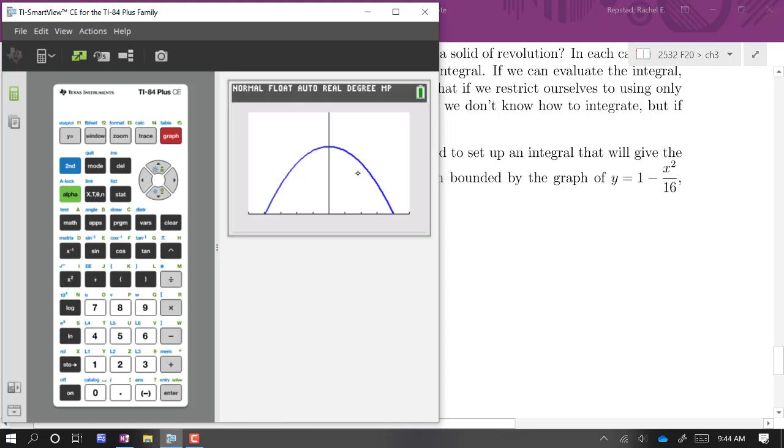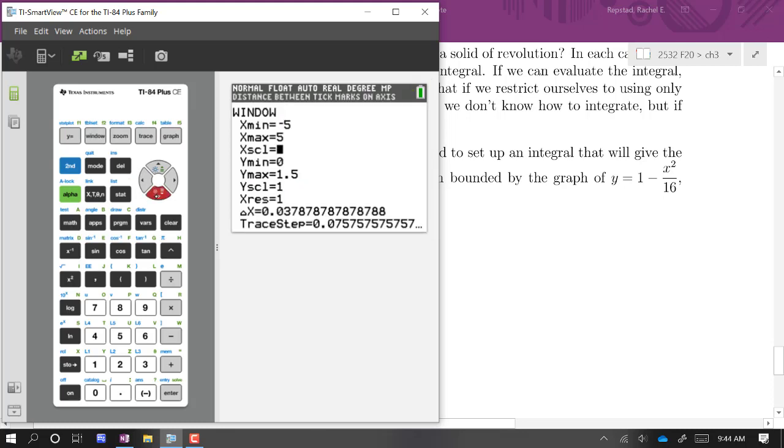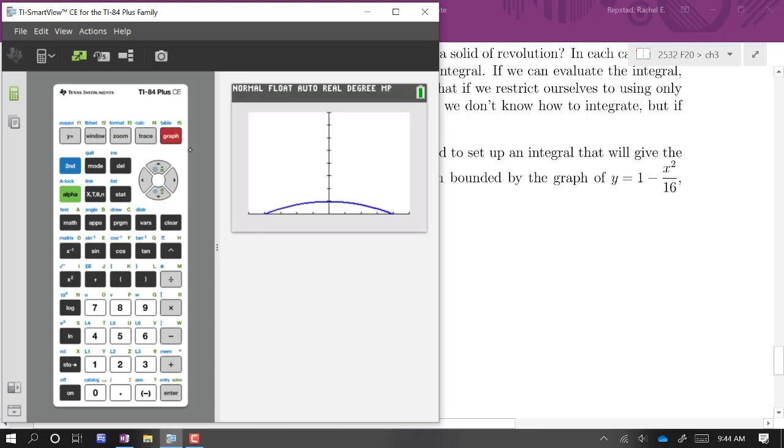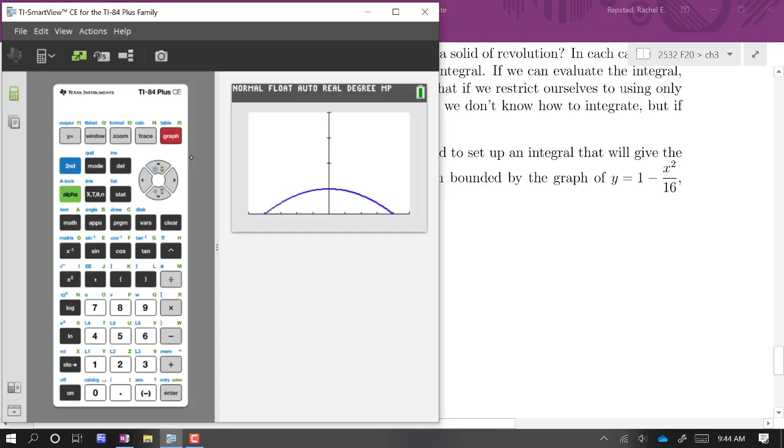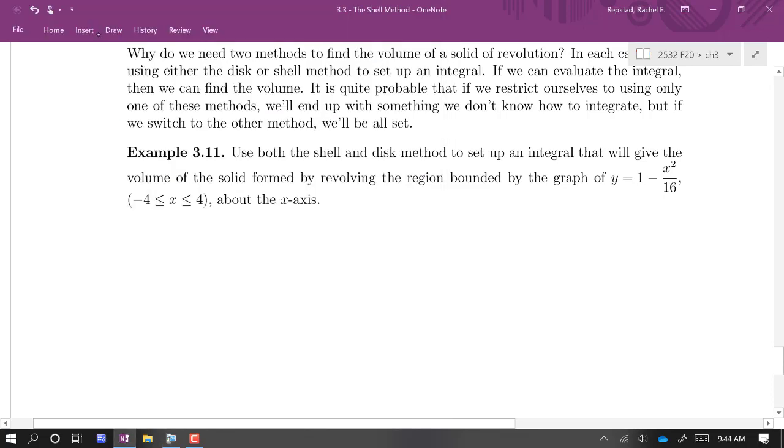Now the scale, actually, maybe I'll adjust the scale because I think the actual shape of the region will be slightly skewed by the uneven scale. So I'm going to make my window, maybe I'll let y go up to like 8 or something. Let's see what that looks like. Yeah, okay. So it is a little bit more shallow. I'm going to just try to get a nice sort of picture of this. It doesn't have to be perfect.